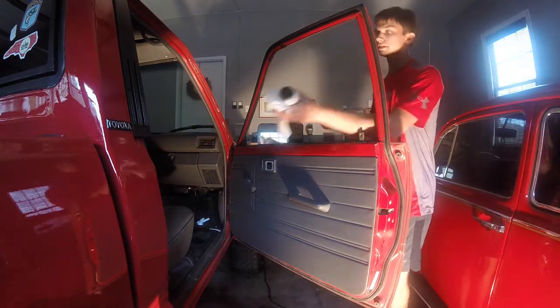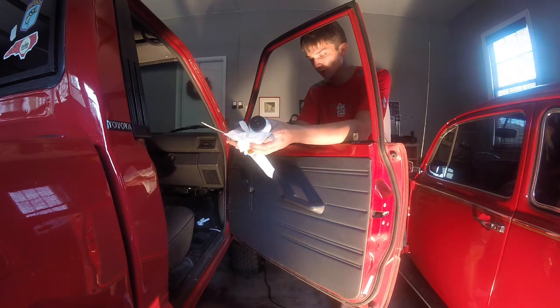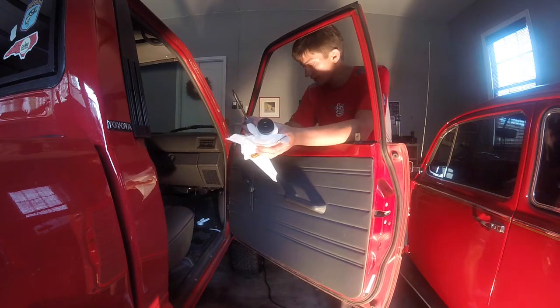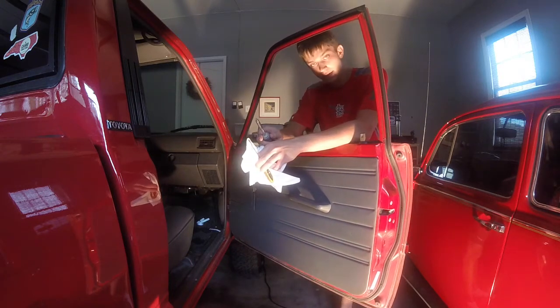I'm sure we've all run into this, or those of us with crank windows. It's getting harder and harder to crank this window up. Both of them. This one's the worst. I can start with it. And a lot of it is because this truck is 30 years old. It's a 1987 Toyota. So today I'm going to demonstrate.